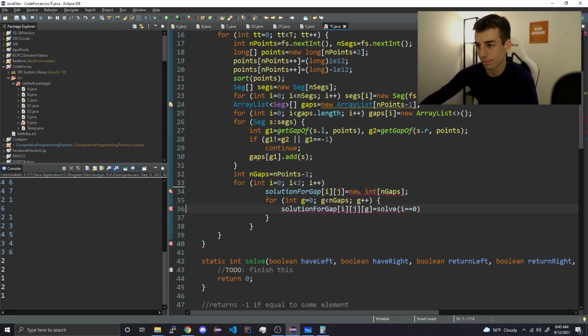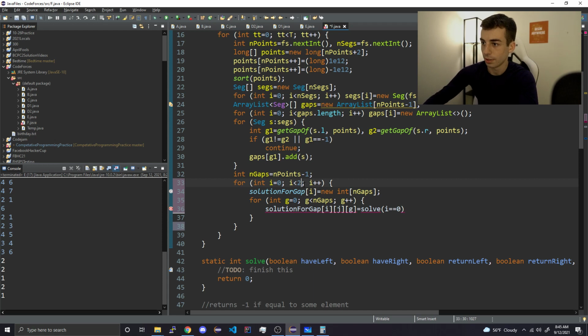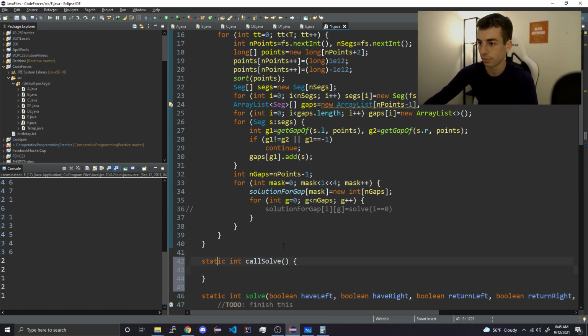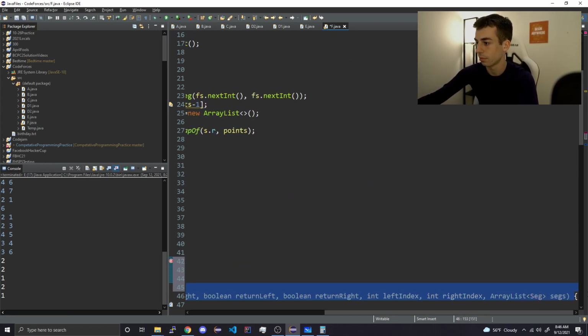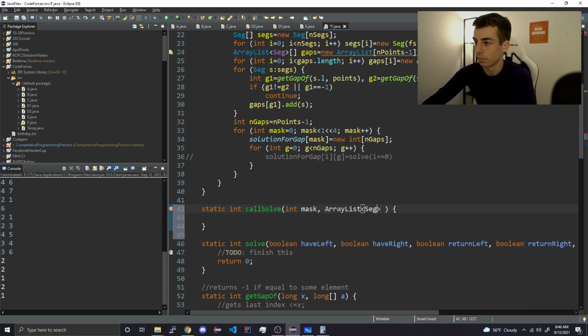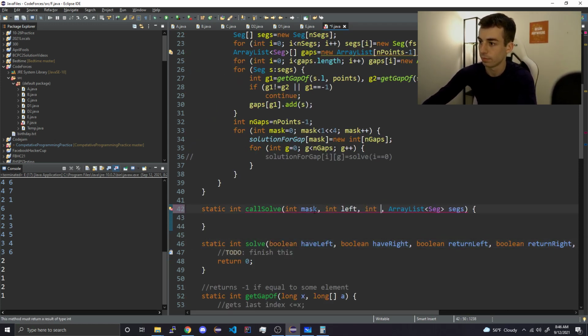Cool. Then clean this up a bit. Less than 2 to the 4. So let's rename this mask. Okay, so these aren't actually booleans, they're actually base 3 numbers, but that's fine.